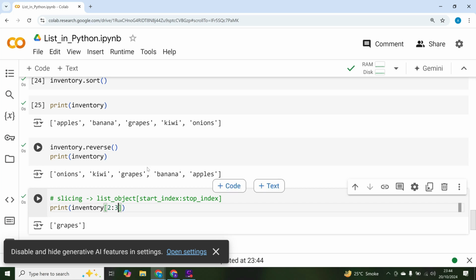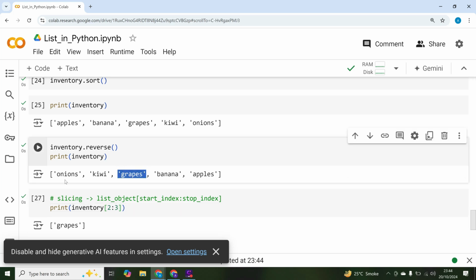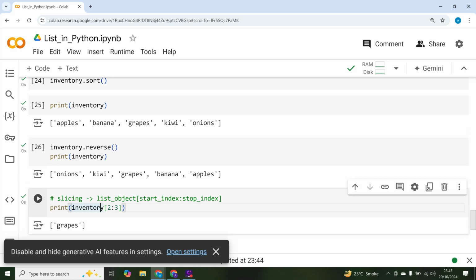So you can see we started from index 2. Onions have index 0, kiwi has index 1, grapes has index 2, banana has index 3. When I did the slicing by specifying a square bracket, inventory is our list, and here we have the square bracket, and then we have 2, the start index, then we have 3, which is the stop index, and then we printed the list.